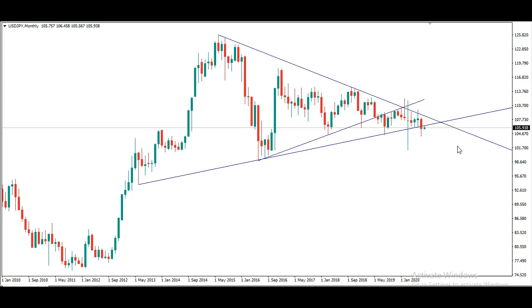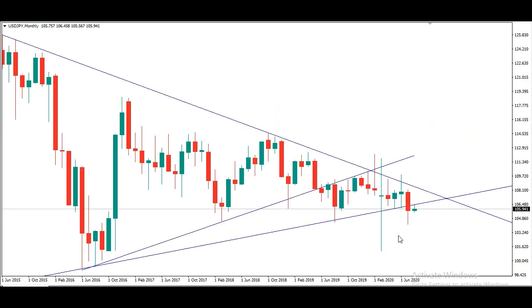And what's interesting about this pattern is that you can see how the price shrinks together almost till the end of this triangle pattern right here. And whenever things like this happen, it's actually giving good opportunities for trade, because it's just like a spring. When you take a spring and press it together, once you release it, whichever direction the spring goes, it goes with full force. This is just a typical example of that right here. And you can see that the break actually came to the downside.